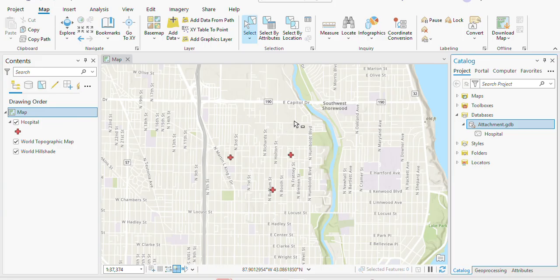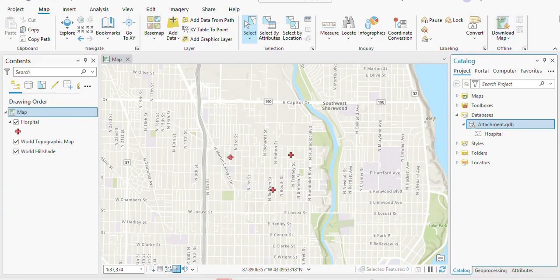If you find it difficult, I've already made a video on it, and you can just search some of our prior videos. So let's dive into this particular one. To add an attachment, you have a feature class and you want to add some other things to it. It could be a JPEG picture, it could be a PDF, but today we'll be adding a PDF. So this is more like giving more details to what you already have.